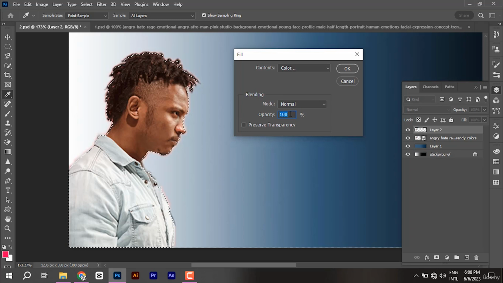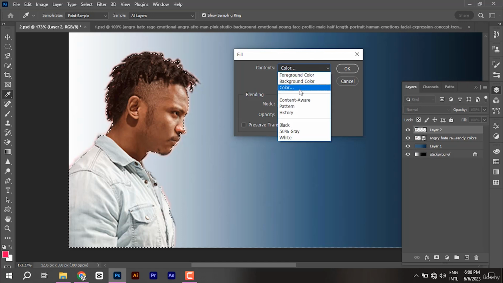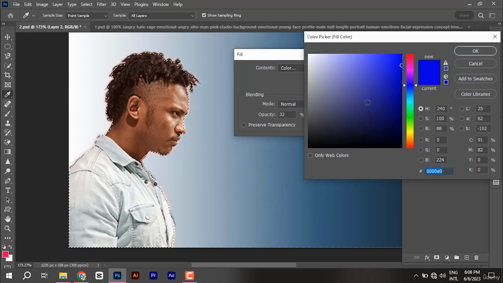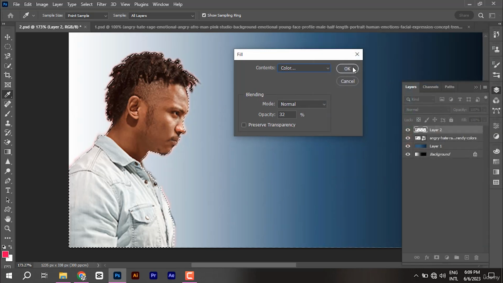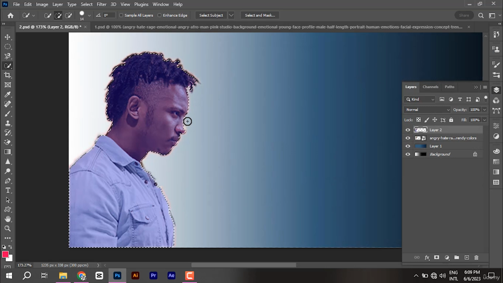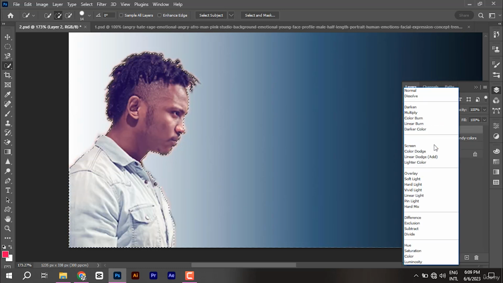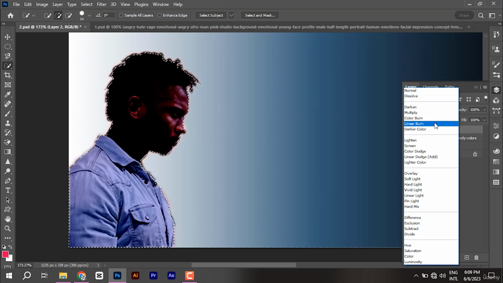I don't know the opacity right now, but let's go with 32%. It's color, and which color would you like? Blue is kind of great. Yeah, it's great, and we are gonna go with this blue, and we are gonna make it a very vibrant color for the boy.